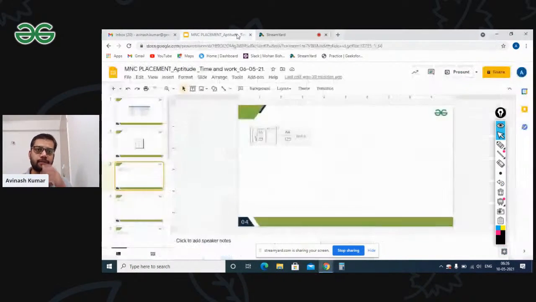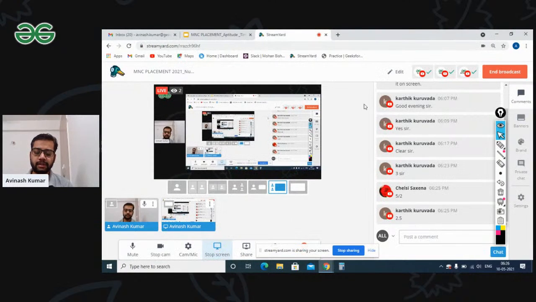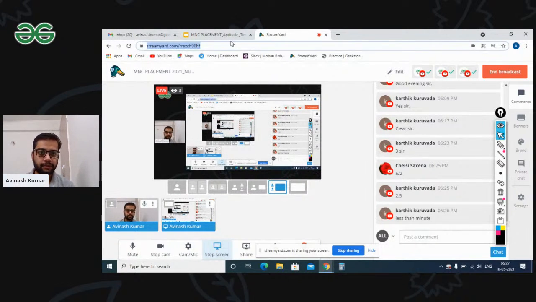Can you please let me know one more thing: how much time do you exactly take to solve this question? I'd like to know how much time it takes you, Chelsea, Karthik. Is it more than 1 minute to solve this question, or less than 1 minute? Because if you're taking more than 1 minute, then it's not good. The question I have taken right now is not the exact question asked in examinations. This was a part of the question, because once you find this value of x, we are going to solve another question using this one. Okay, less than 1 minute, good.